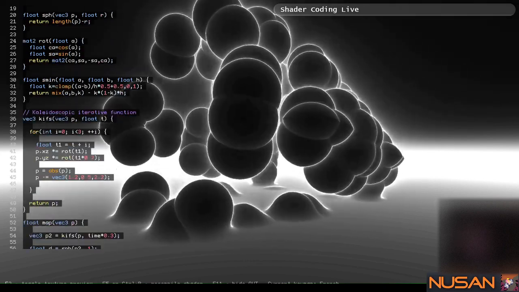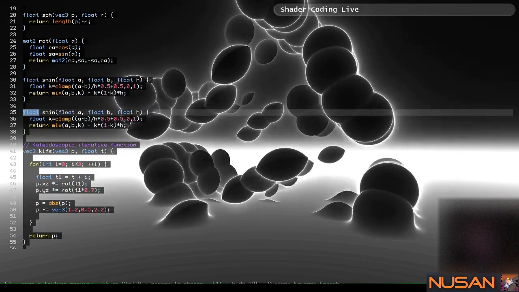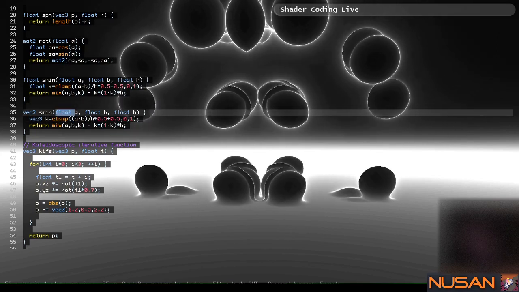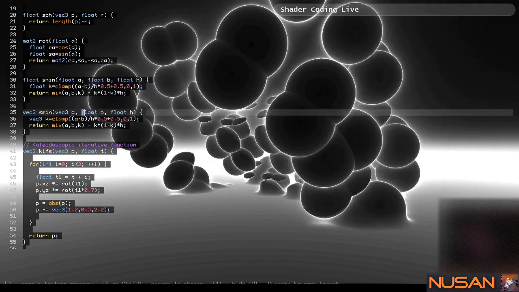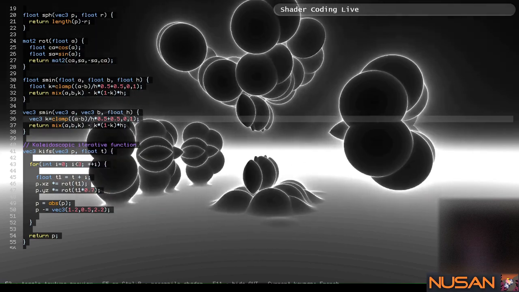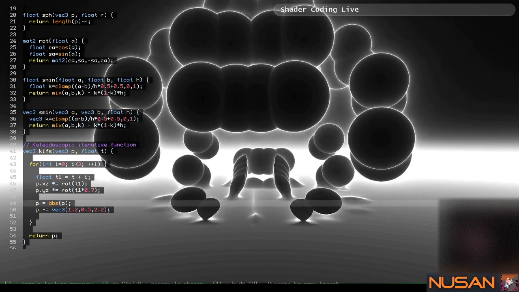And one thing that I don't know if it exists, if someone else uses that, but what I do is that I replace everything with vec3. And I can use the same function to make symmetries.